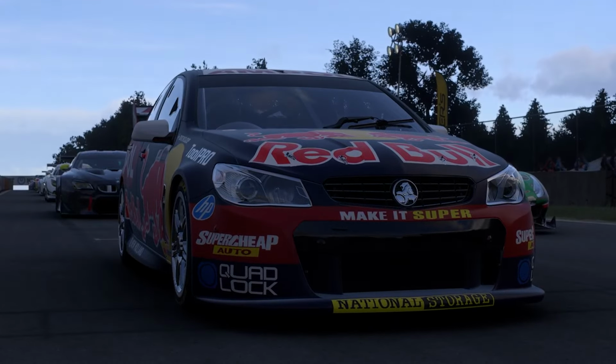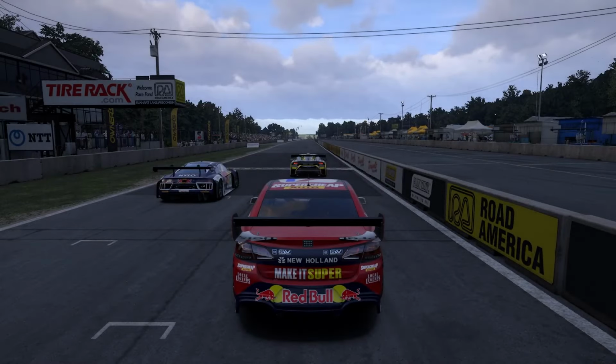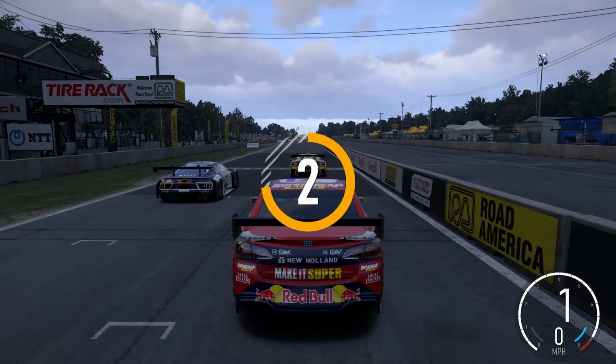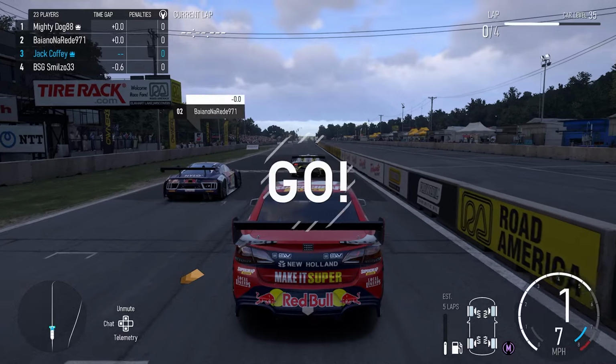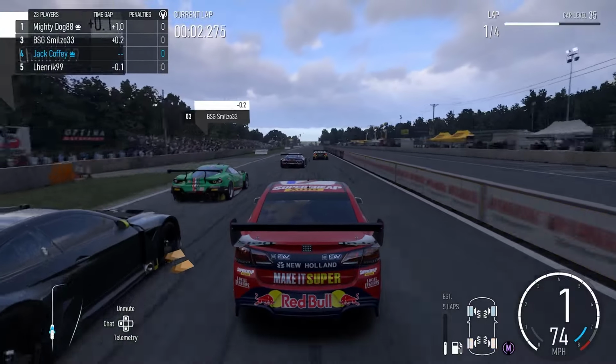V8 Supercar, starting up front, Road America, short race. I'm fully ready to get bullied. So, green flag is out. Not a good launch from the V8 Supercar, but that's all right.